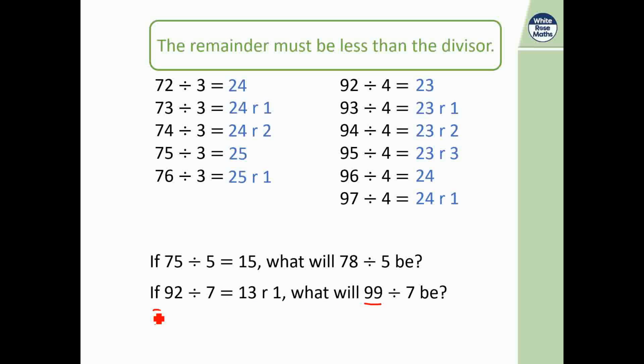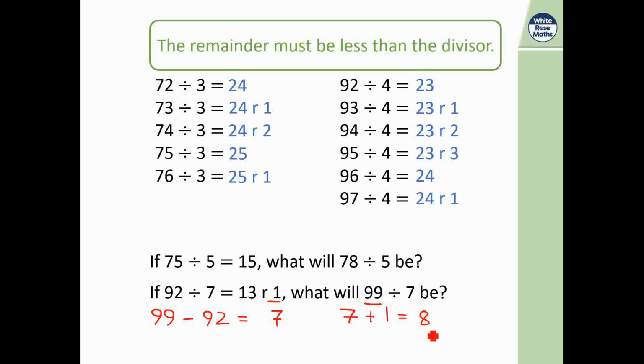So let's do 99 take away 92. What does that give us? It's just 7. Okay, so 99 take away 92 equals 7. Now we need to add that to the remainder, because this is our remainder, and this is the remainder they got previously. So then we need to do 7 plus 1 equals 8.